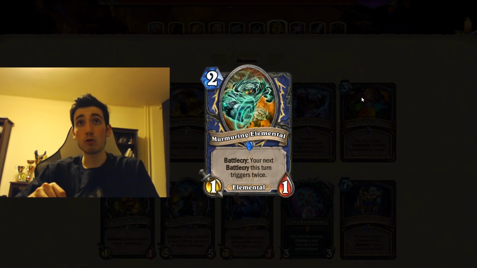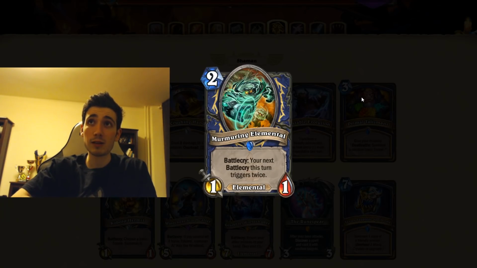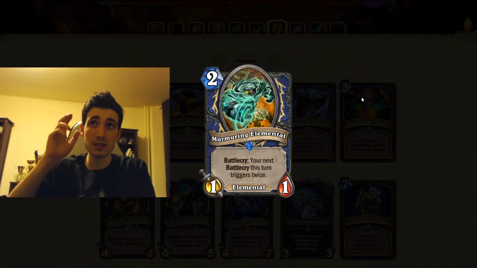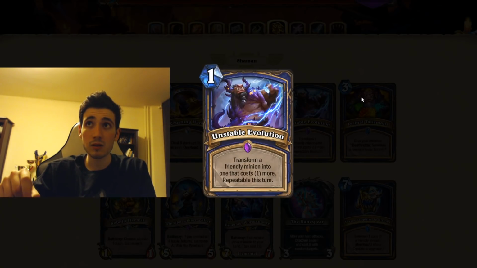Murmuring Elemental, really powerful card, it's kind of like a brand for elementals. 2 mana 1/1, is an elemental himself. Battle Cry, your next Battle Cry this turn triggers twice. Very powerful card. It will see play in elemental decks, but I'm not sure if elemental decks will see play. Let's look at all the Shaman cards and then we can discuss it a bit more thoroughly. But if elemental decks see play, this card is gonna see play in them.